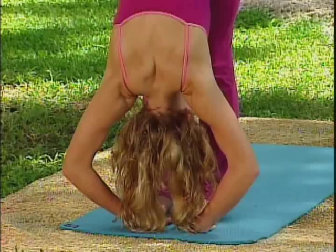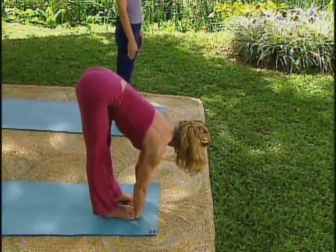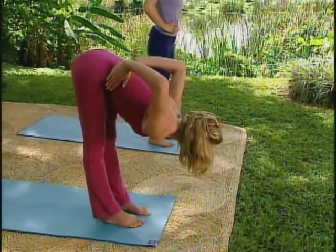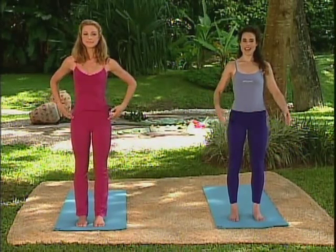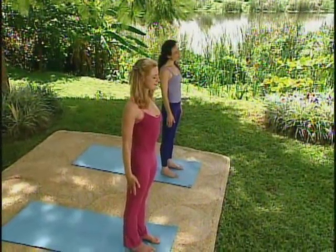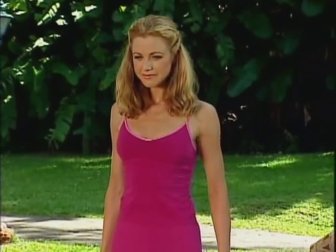From here, inhale, keeping your hands where they are, lengthen through your spine and your face looks up. And as you exhale, take your hands back onto your waist. Inhale, press through the soles of your feet to help you to come back up to a standing position. And as you exhale, relax your hands down alongside your body. From here, come back into Tadasana, mountain pose. Take your palms into a prayer, Namaste Mudra, and close your eyes.